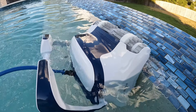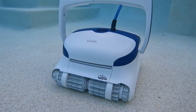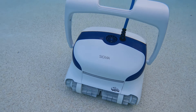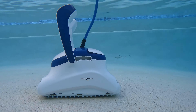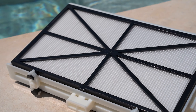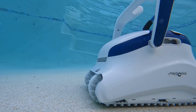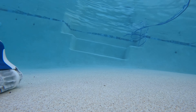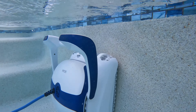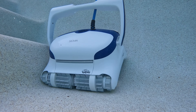The Sigma even has voice control, so you can tell Siri to start cleaning your pool and the Dolphin Sigma gets to work. Vacuuming and filtering over 4,500 gallons per hour, the Sigma isn't just a vacuum but an extra filter for your pool. With the nano filters, it can clear up cloudy pool water and capture small particles other robotic pool cleaners miss. It cleans your entire pool from the floor to the waterline, and its SmartNav 3.0 software allows it to navigate your pool to create the most efficient cleaning route.